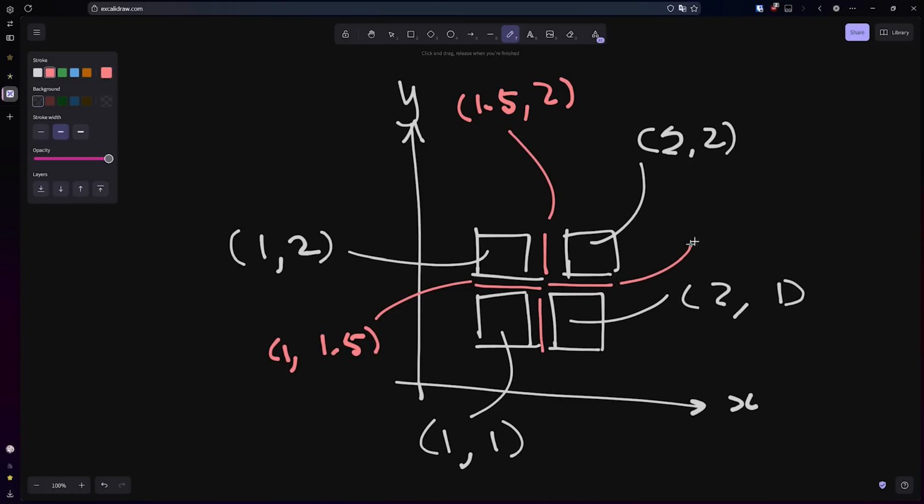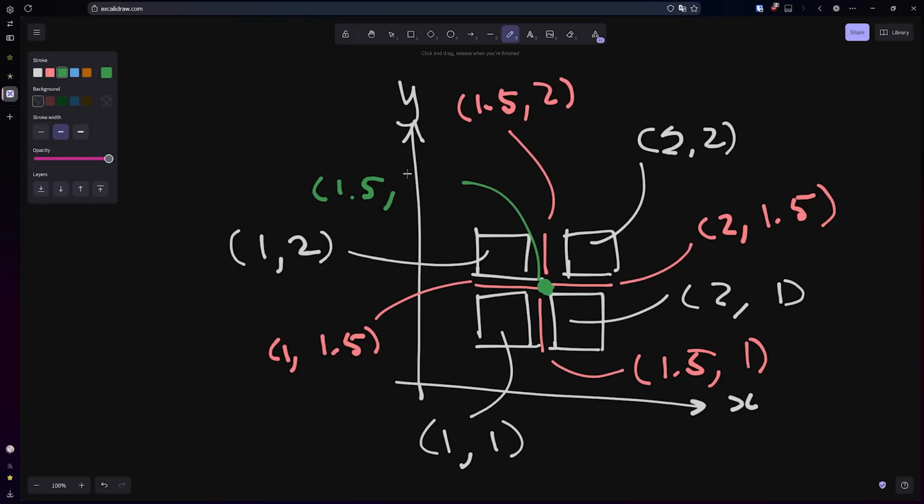Continuing that logic, this edge becomes 2, 1.5, and this edge becomes 1.5, 1. Now, under this system, we could also represent corners by just looking at all 4 of the squares they touch and averaging them all out, which gives us 1.5, 1.5, but that is not currently relevant.